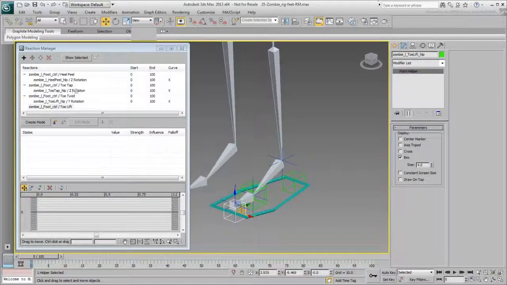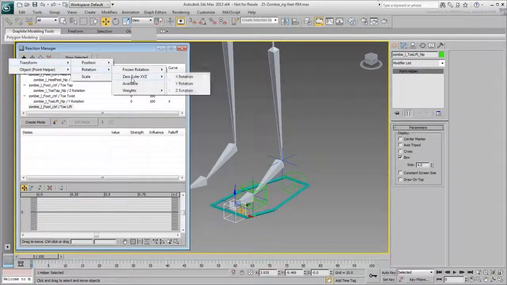The toe and heel lifts need a Z rotation.